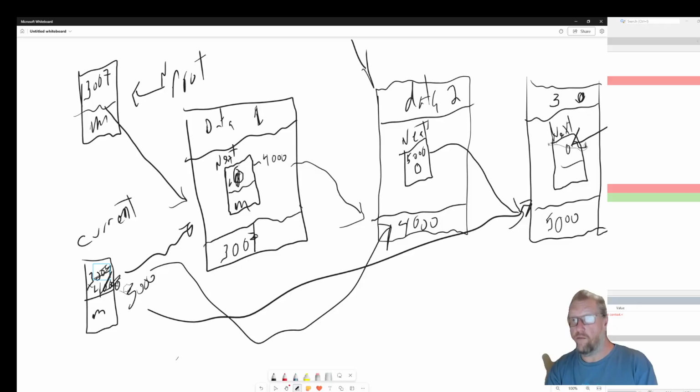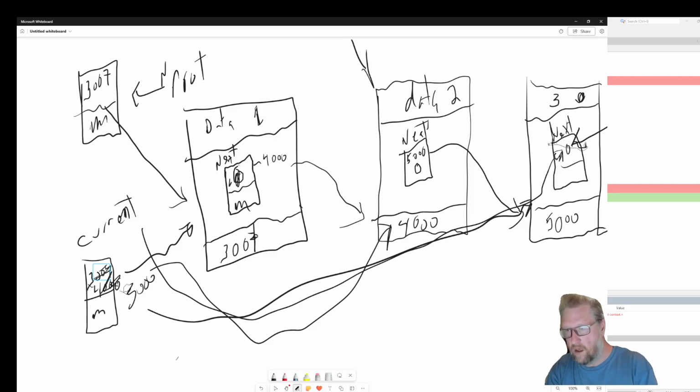Then it does another current is equal to current's next, and then current becomes 0, because that's what this next is holding, 0. There's no more links. We're at the end of the list. And that's why it's crucial to be setting your next to 0, or null, because it's what you use to control your self-referential behavior within a linked list.